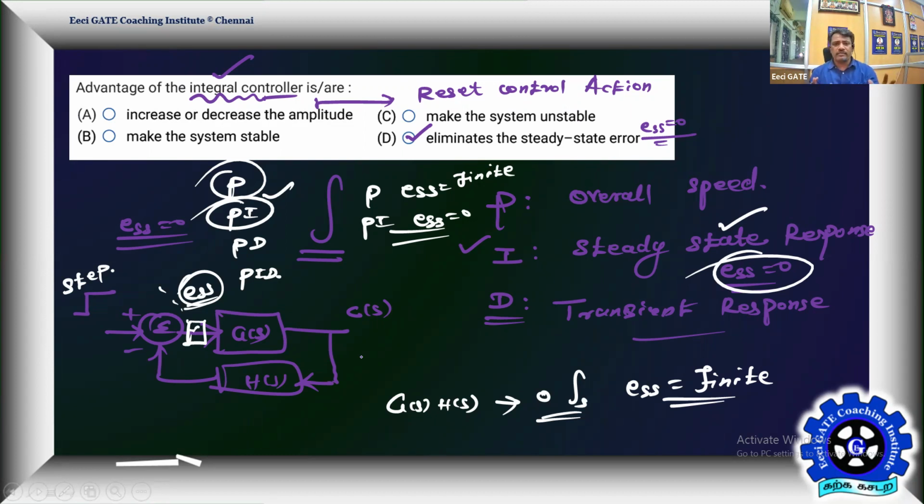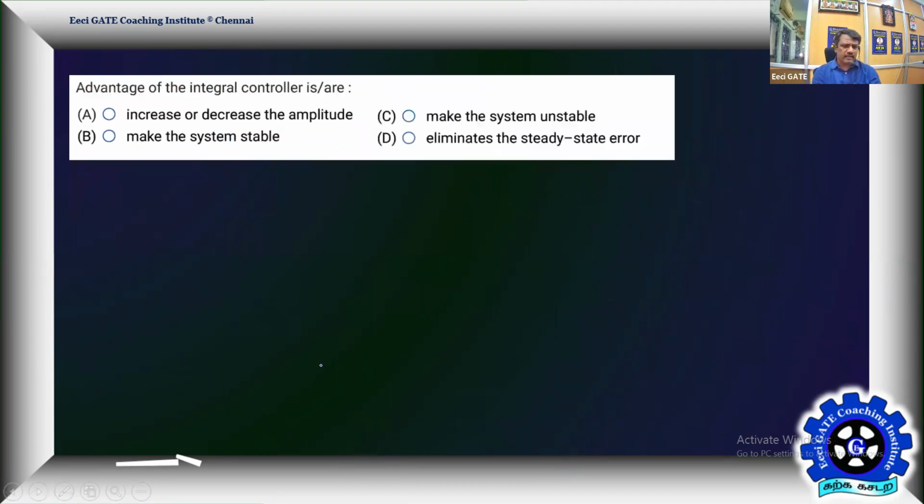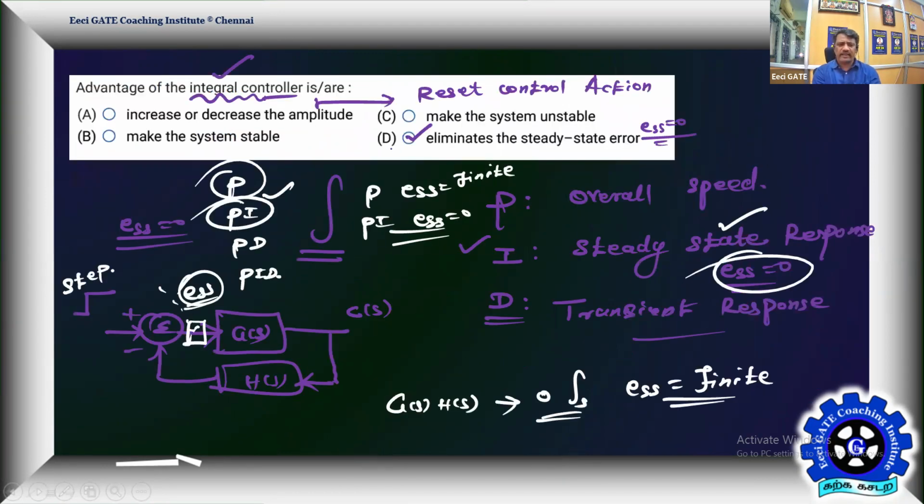You should not perceive this problem as universal. That means you should not make a wrong conclusion that if I use an integrator, the error will always be equal to 0. Only the situation will tell you. That's why the steady state error analysis tells you how many integrators you need. With a PID, you can add only one. If the total number of integrators in the loop transfer function, including the PID controller plus the system, is 2, a ramp input will make the error 0. If the total is 3, including the PID controller, then the error will become 0 for higher inputs. That's the steady state error analysis concept, so go by this. The right conclusion is what you have to give as the answer for this problem.